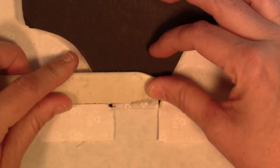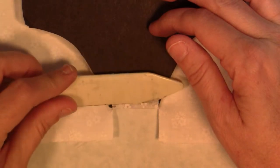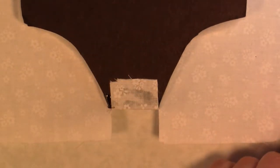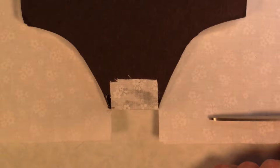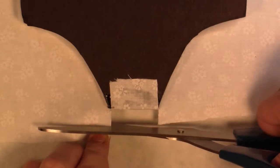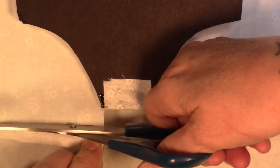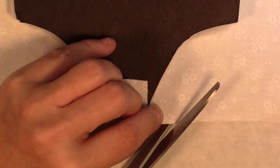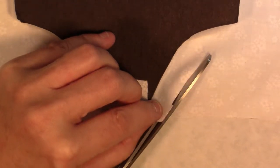Excuse my bone folder. I know it's nasty. I need to clean it. Okay, well, that grabs hold a little bit. We are going to come and I'm going to cut some of this off. I guess I shouldn't be wasting fabric, but I go up and do one side, and then by the time I get to the other side, I've pulled the fabric over too much, so I'd just rather have more than less. All right, I'm going to go ahead and cut somewhat of a little curve around the leg portion.